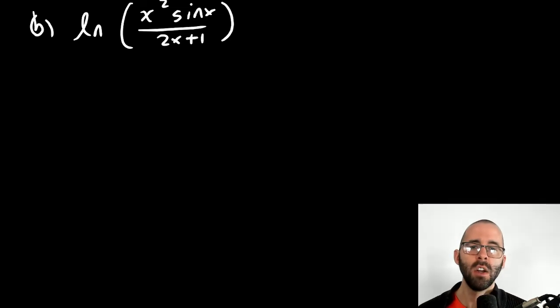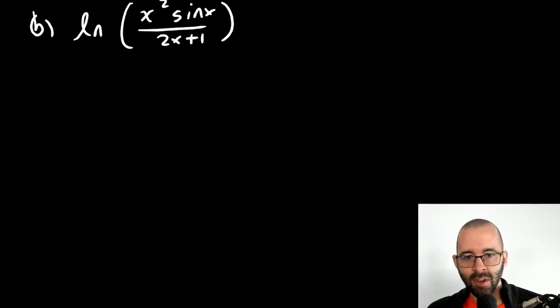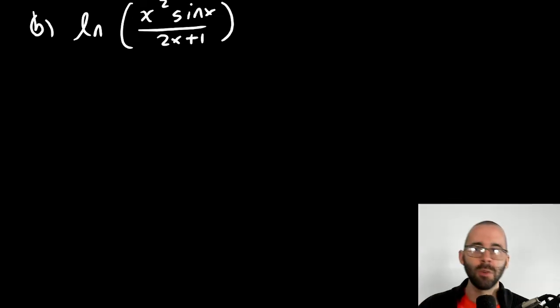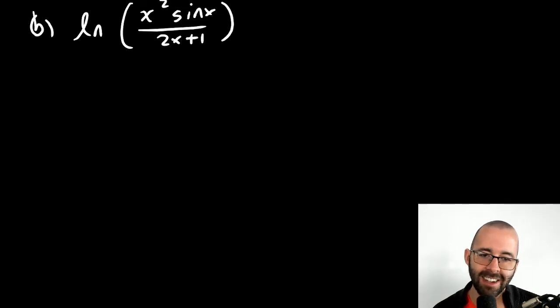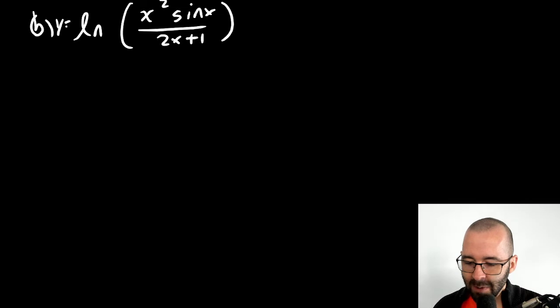And you might say, whoa, Jason, this is going to be a nightmare. We're going to have to take the derivative of the natural log and multiply by the derivative of the inside, and the derivative of the inside is going to use the quotient rule, and part of the quotient rule is going to use the product rule, and we also have the chain rule again. What are you doing to us, Jason? Slow down. I can barely keep my head above water. You might be saying that. You might be thinking it. Don't worry.